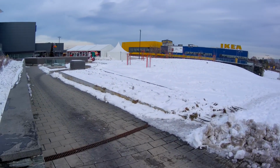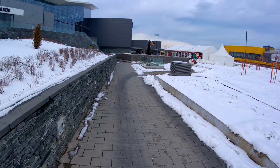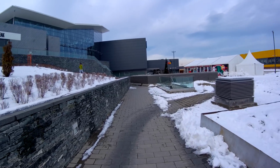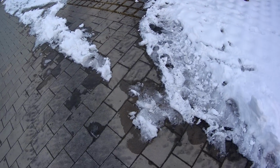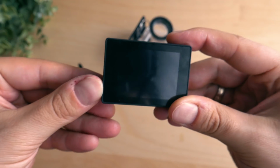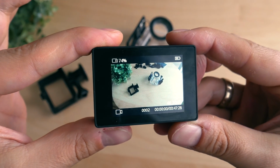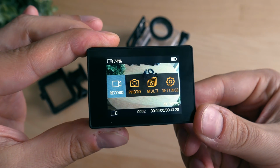In fact, the color reproduction is great. The tones are smooth and balanced. You see a lot of details, and if it wasn't for the wide angle, you could easily think this footage might be coming from a much more expensive device. One thing I found weird: the startup sound. It just feels incomplete, and that can be fixed with a firmware update, so Elecam, please take care of it.